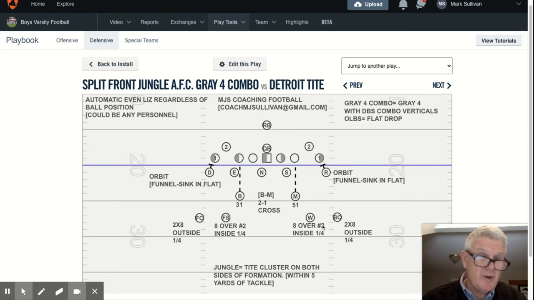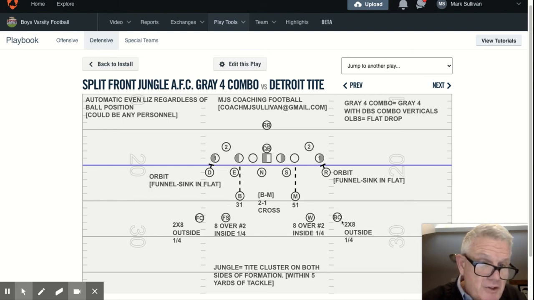So there's no zoning off here. We're not necessarily reacting to the release of number 2. Okay, so you'd have to see my match quarters gray 4 playlist as well as the gray 3 variation. Safeties are not in jungle reacting to the release of 2. When in fact, we're not even necessarily reading number 2 here, except for the inside backers. Outside backers are spot dropping into the flats, finding work.